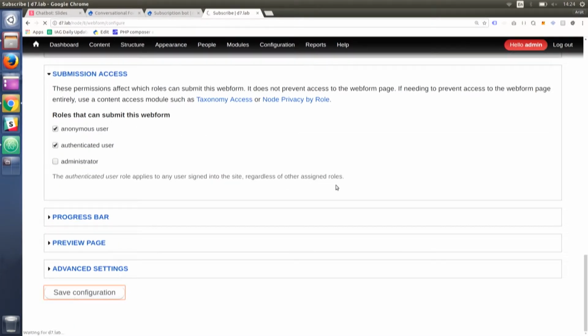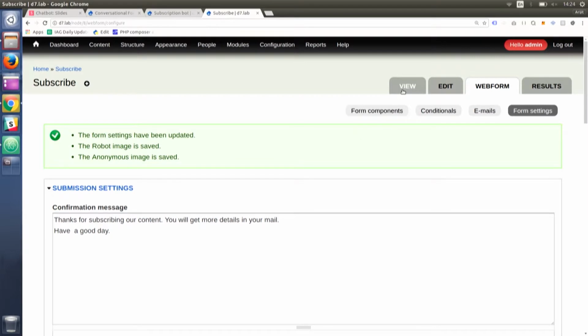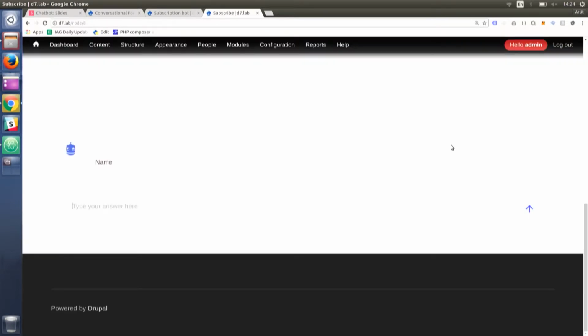I click it, save, and go back to the form, and it provides a conversational interface. Right now, let's try to fill this form. Name Arijit, location Sydney. Interest, I say travel, and because I've got conditions, I get 3 options.